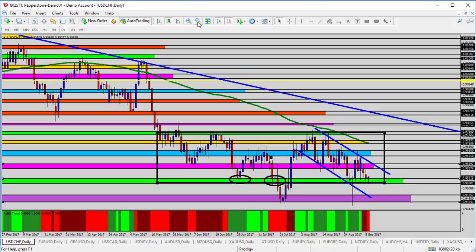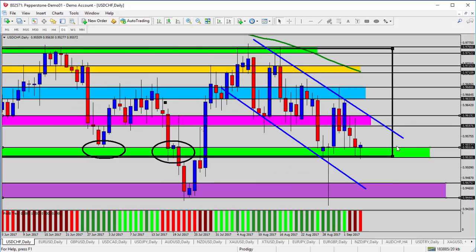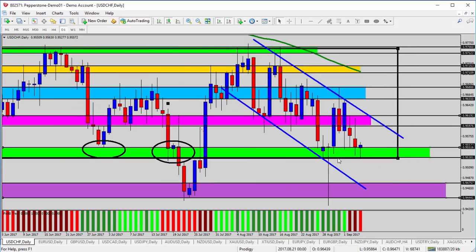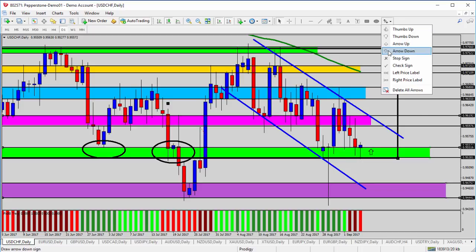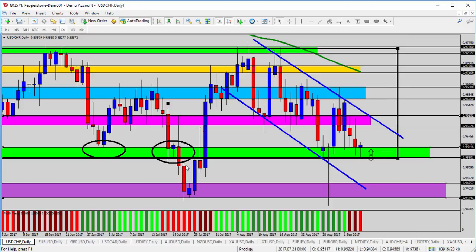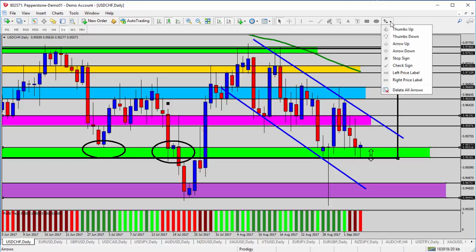Let's zoom in one more time here on the daily time frame, and we can begin to see really what's been happening. 1, 2, 3, 4, 5, 6, 7. Today, the 8th day challenging the green zone. Last week we saw one quick spike and a return back into the green zone. So this is clearly a significant point of support. We can see it in history, and we can see it just in the past week or so. Only if it gets through here on the underneath side of 95.30 do we expect it to go to the purple shaded area at the very bottom of the chart.